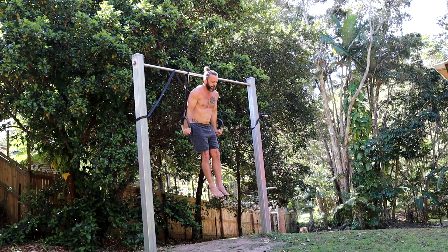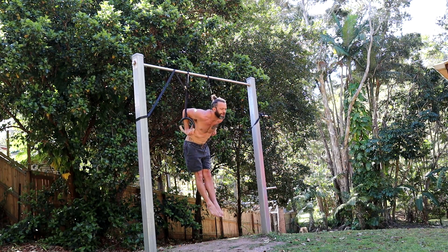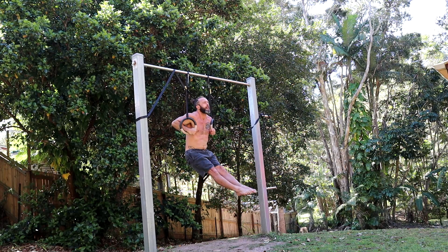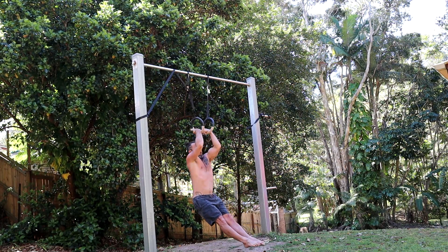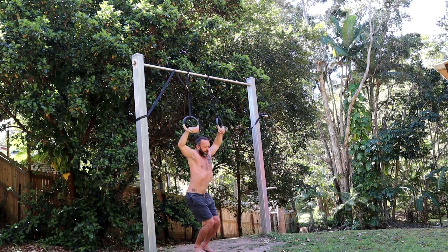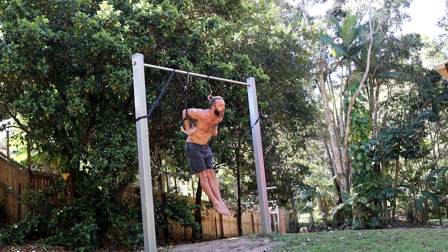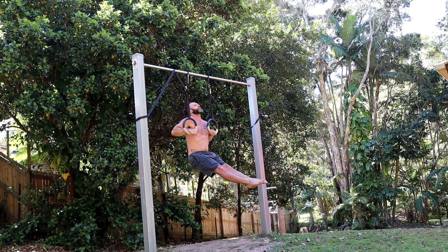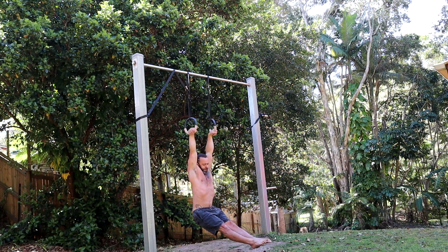Negatives: for this position, use a box to step into the top position or jump into that position — front support — lowering down, head and chest go out in front as do the legs, the thumbs stay at the nipples, elbows stay tight, lowering through the hole and down into that bottom position. You really need to maintain the false grip as you lower down — to do that, the elbows stay tight and the thumbs stay with the nipples connected to the chest.